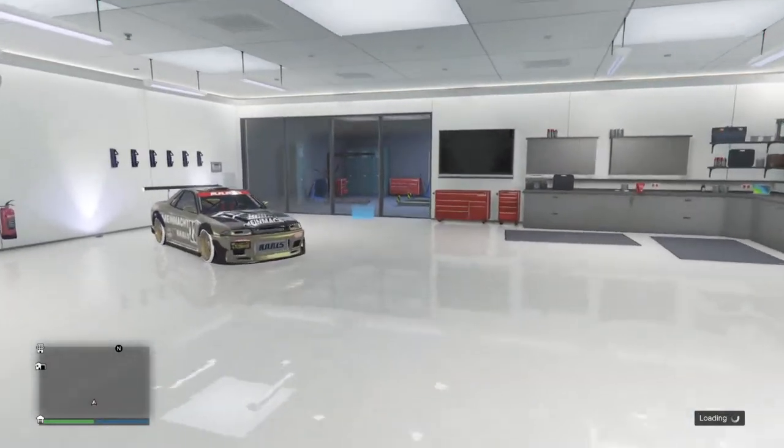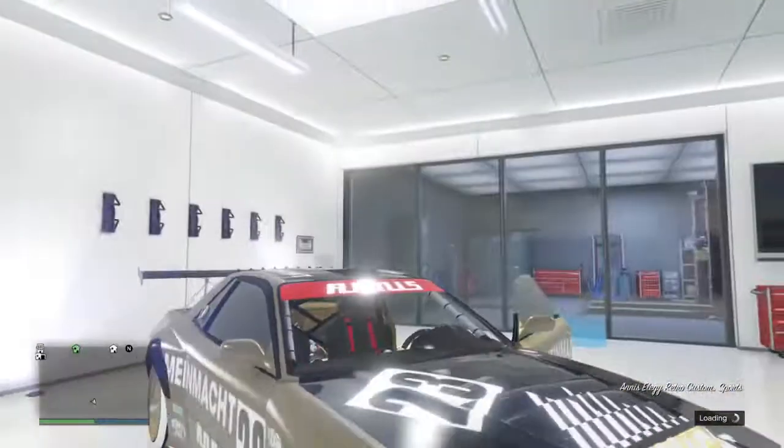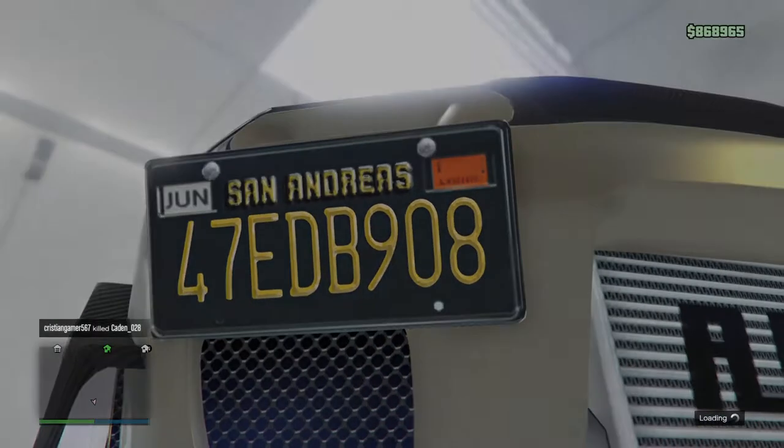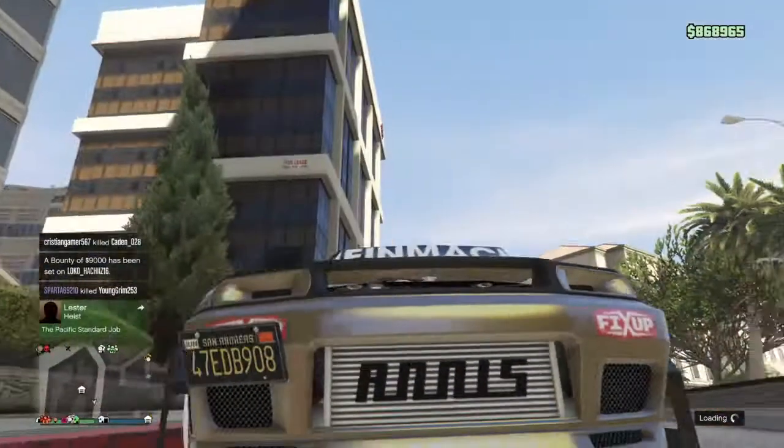Look at this, guys. Look at that license plate, 47ED. Drive it out. What? It's not going to work right now. Watch, you guys can see right now. So all you do is drive it out, whatever you do. Alright, then look at that.